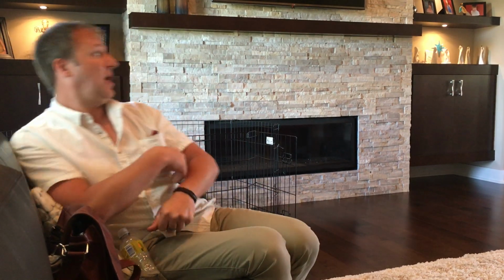So what I would do instead is when she jumps up, tell her to sit. As soon as she sits, pick her up, but only ask her one time, or better yet, tell her. And if she doesn't sit, then just lean back and go back to watching TV. And if she makes a fuss, ignore her. Otherwise, you're just training her that the best way to get my attention is to throw a temper tantrum. And then, believe me, that's a problem you don't want to have.